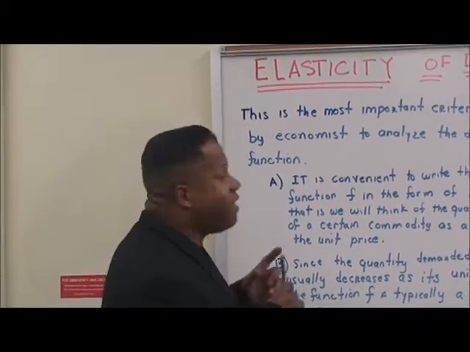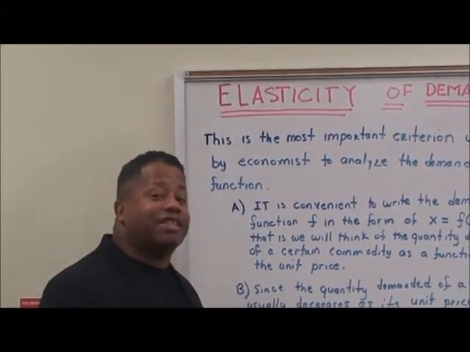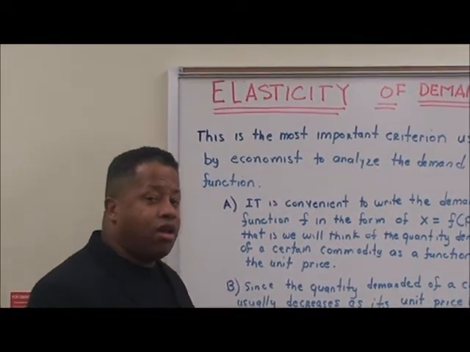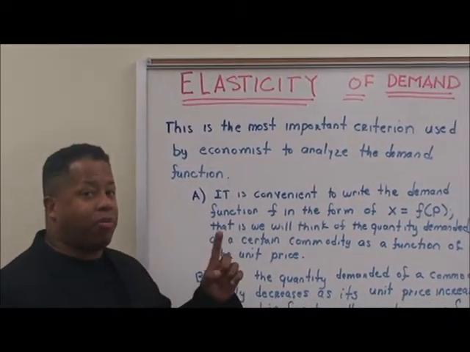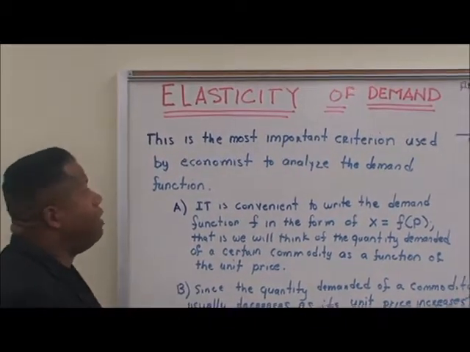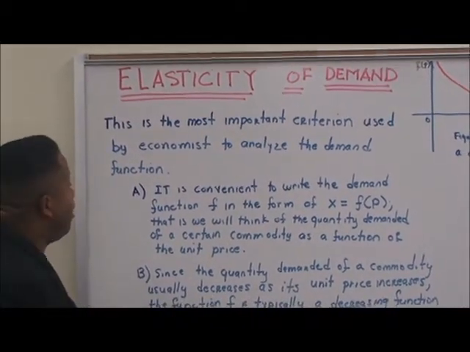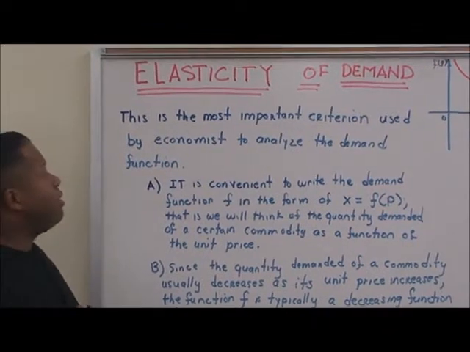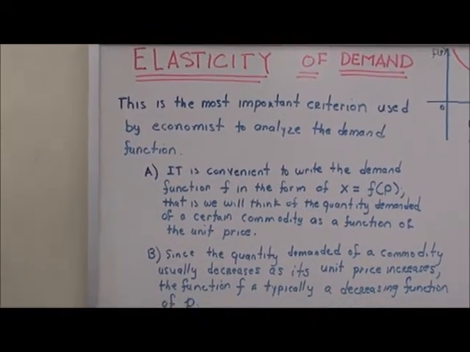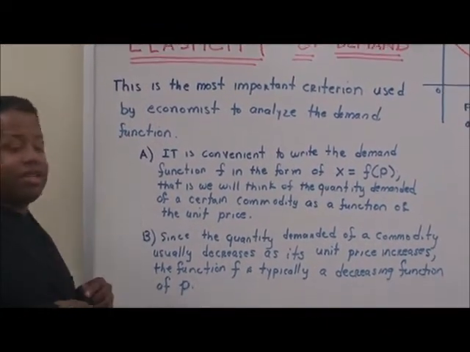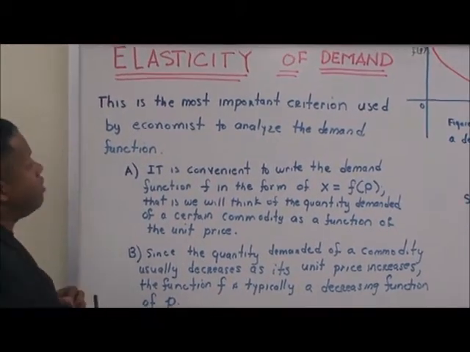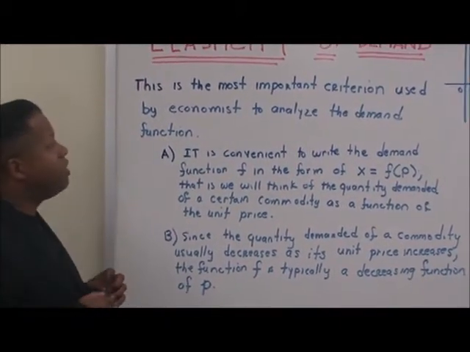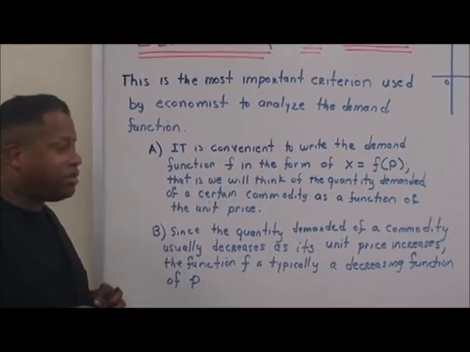Hello, and today we're going to be talking about the elasticity of demand. We're going to have two parts, part one and part two, but we're going to talk about part one right now of elasticity of demand. And let's define some criteria with this. The elasticity of demand is the most important criteria used by economists to analyze the demand function.